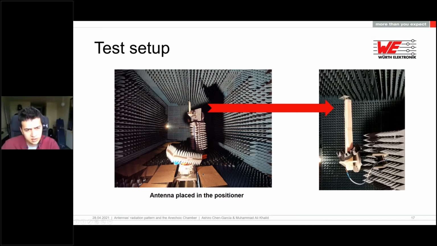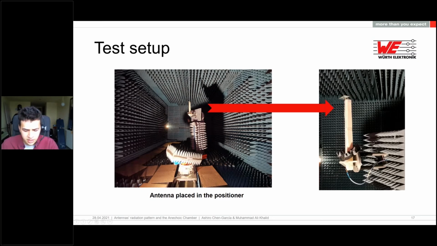That means we can get the whole radiation pattern in the azimuth axis. In this case, the azimuth is parallel to the floor. And then we have another axis, which is located at the PCB and can also be rotated 360 degrees. In this case, we rotate it to measure one plane or another. We will be talking about the E plane and H plane in a moment. The speed of the positioner can also be adjusted.